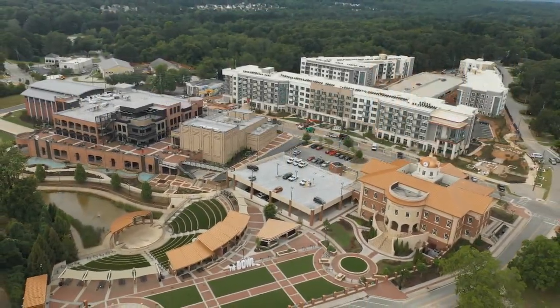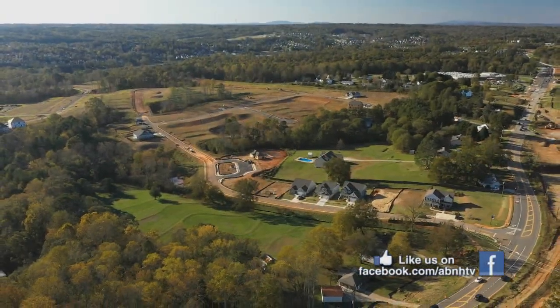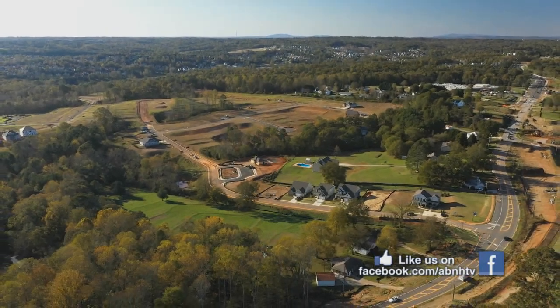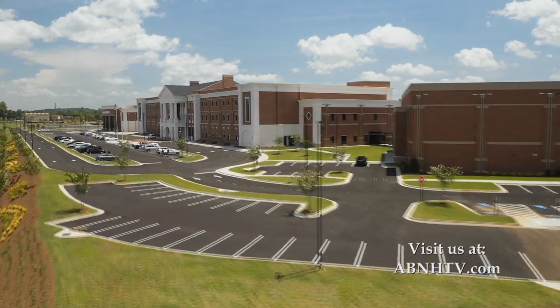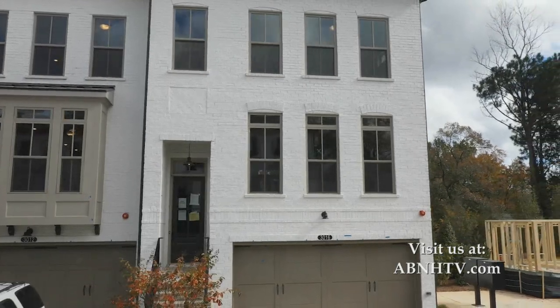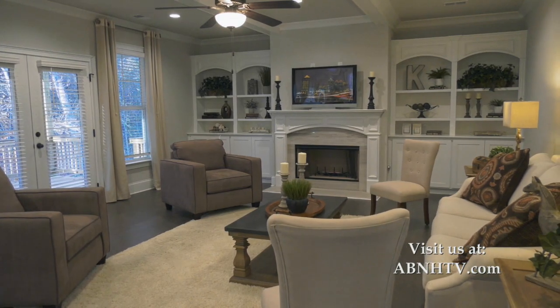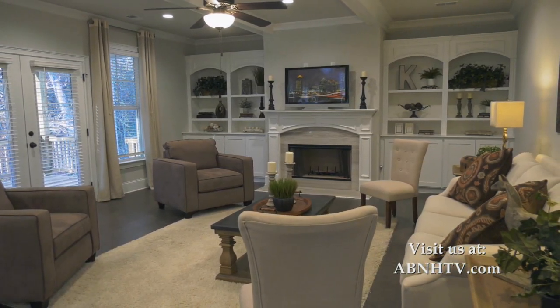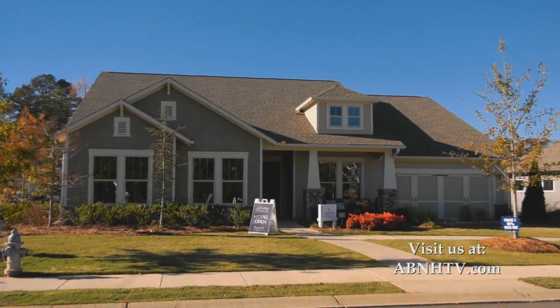One of the big trends we've seen this past year has been the rise of the suburbs. We're seeing many new downtown areas pop up, and with that, new housing choices for any variety of lifestyle. The ability to telecommute has given many buyers an opportunity to go further outside the urban centers and afford more house and get into school systems they're more interested in. We're also seeing equity in homes rise. According to CoreLogic, on average there has been an equity gain of $17,000 per homeowner — the largest equity gain in more than six years. When you combine that with historically low interest rates, we're seeing many opportunities out there for buyers throughout the market.